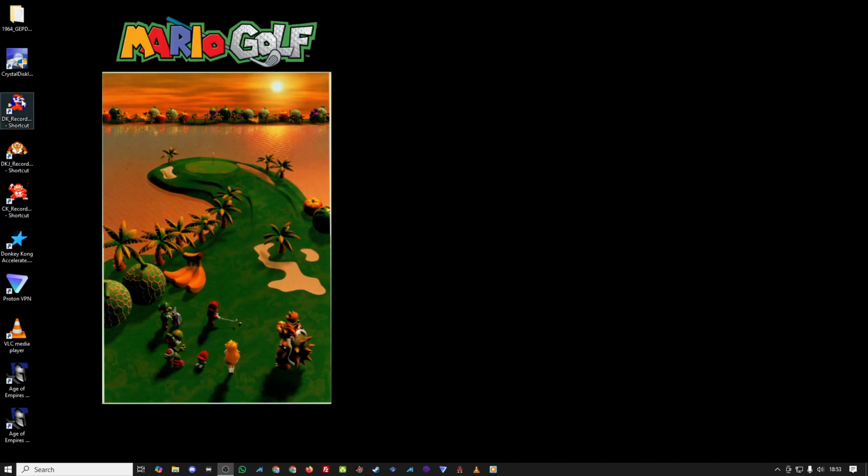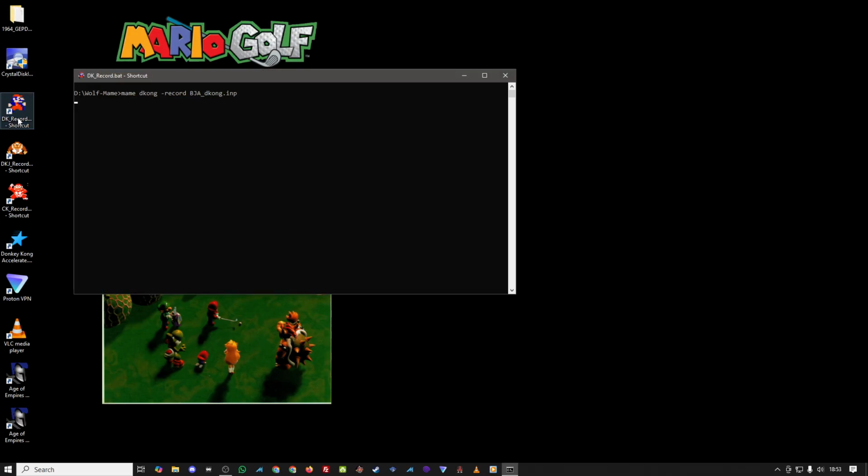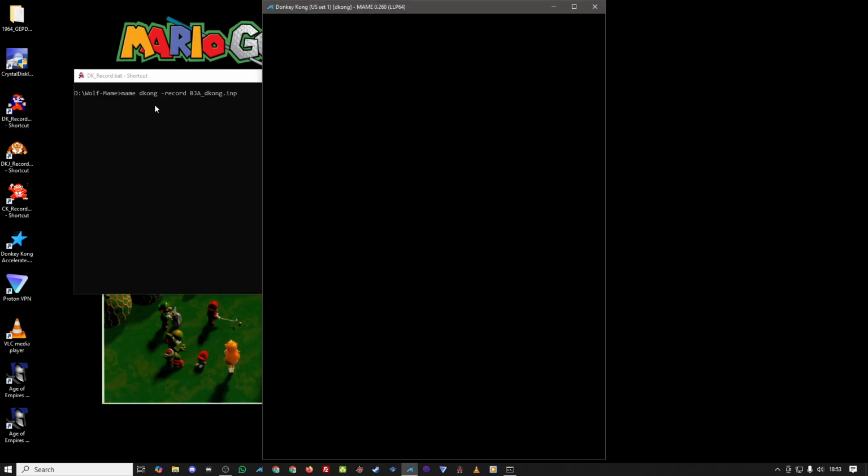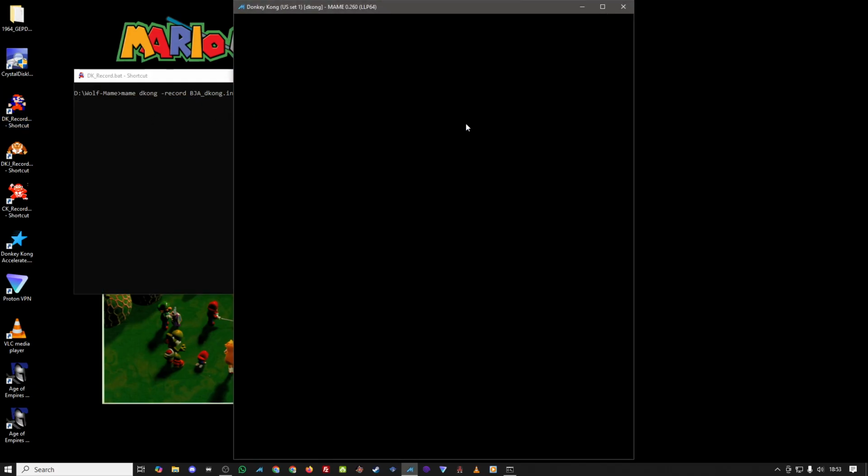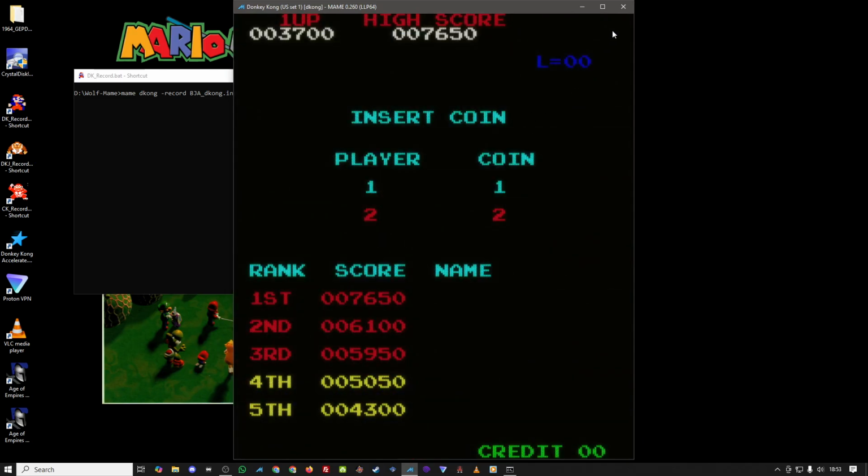So on this left-hand side, you can actually see that I've got shortcuts to WolfMAME. So if I click, for instance, on this one here, this is going to bring up a batch file that will automatically start recording a game of Donkey Kong for me.